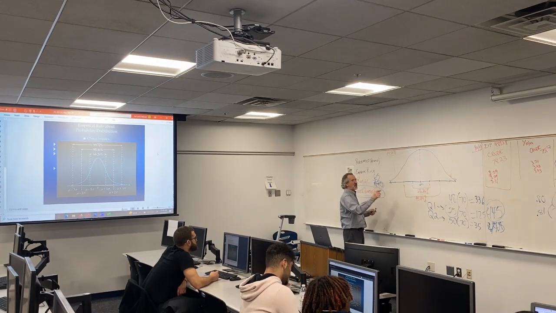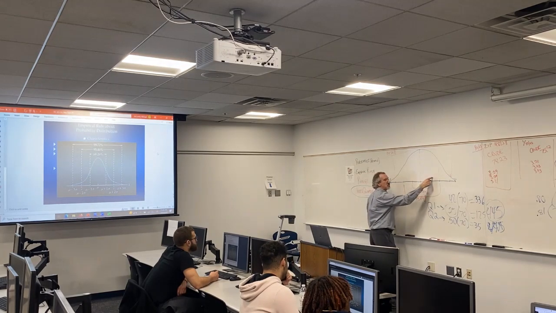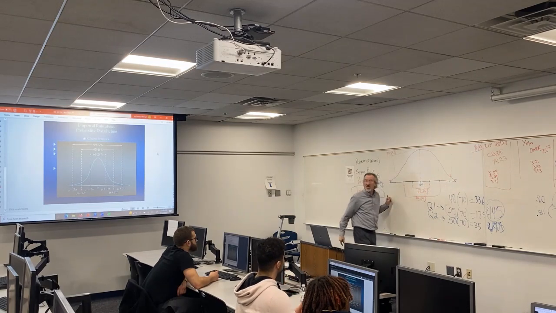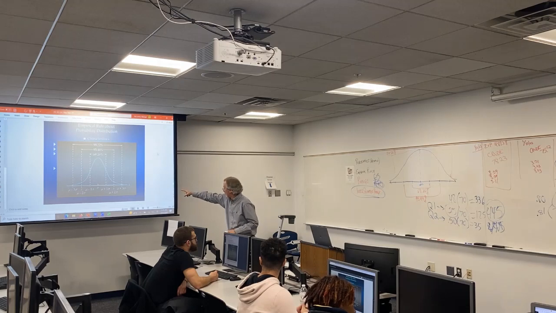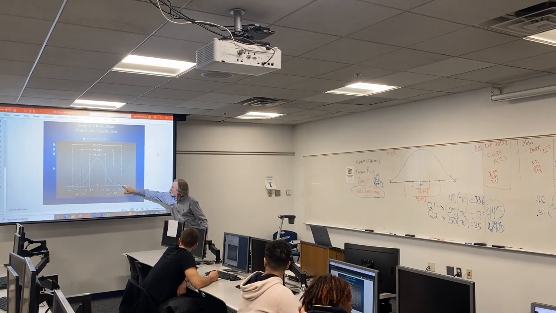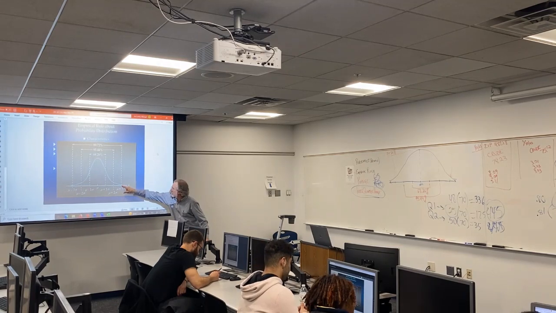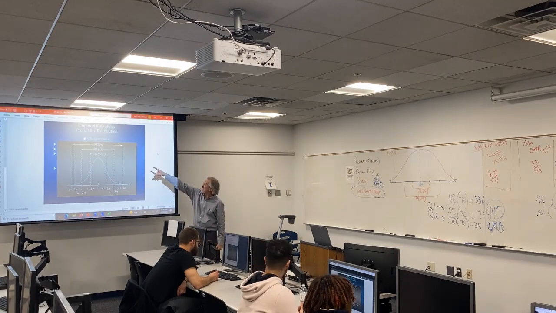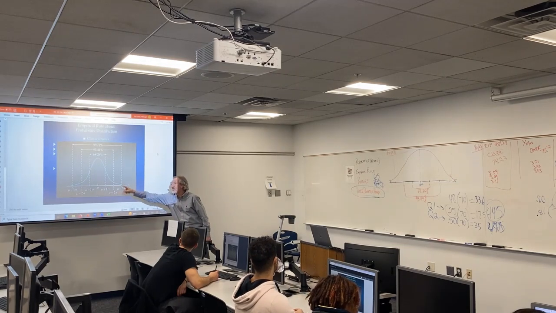What else? Look at all the sections we have. 1, 2, 3, and then this tail, 4. 1, 2, 3, and that tail is 4. There are 8 sections to this empirical rule. If you include this little bitty area here out in the tail, by the way, that bell curve should not be touching the line. It continues right up against the line, but not touching it. So right there, there's that little bit right in the ends there. Matter of fact, 99.72 is within 3 standard deviations above and below.